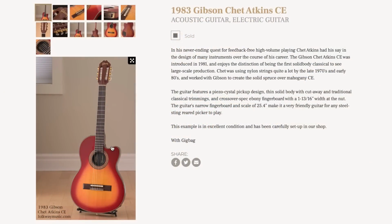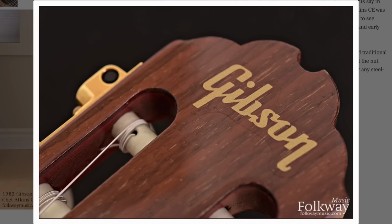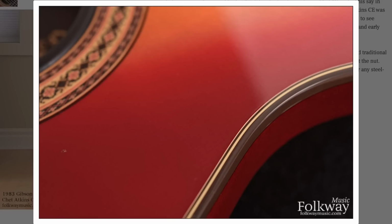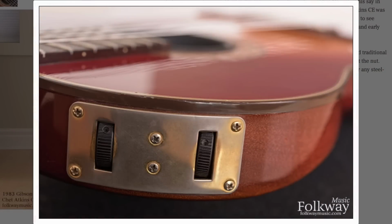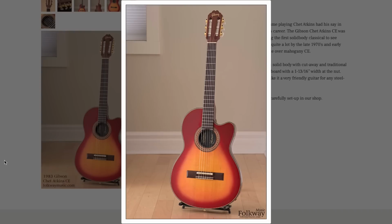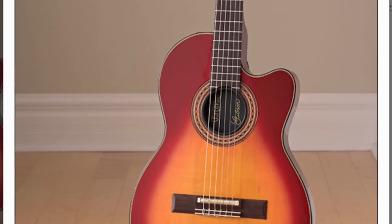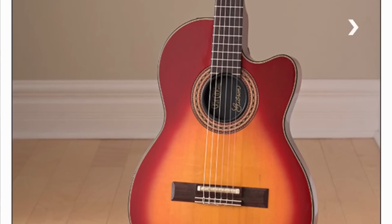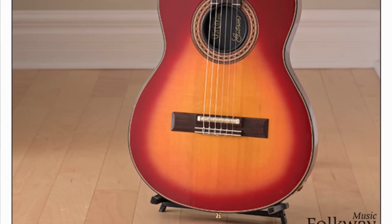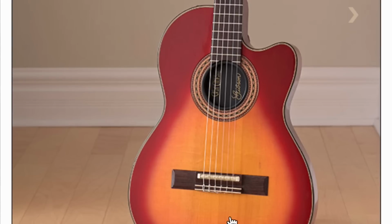Check that out, 1983? So Chet Atkins, this is like a solid body classical guitar. Oh, with brown binding, that looks nice. Brown and cream mixed with a cherry sunburst finish. I would never have thought about doing that. That almost looks nice. Like, this is a bit too clowny for me. I prefer Heritage Cherry Sunburst. That's probably what that was, but it just didn't quite get the fade because, you know, it's a spruce top.